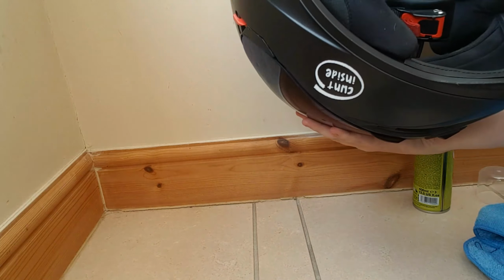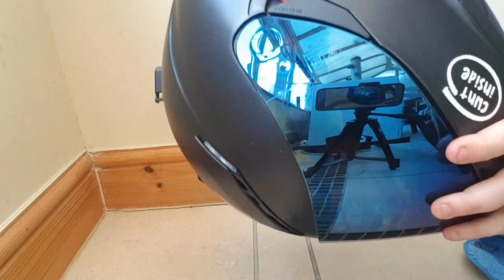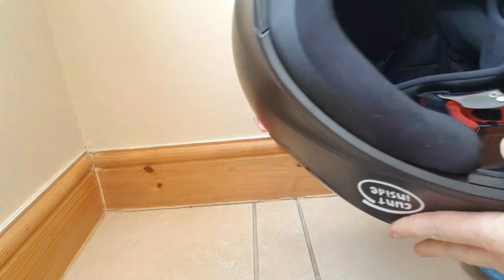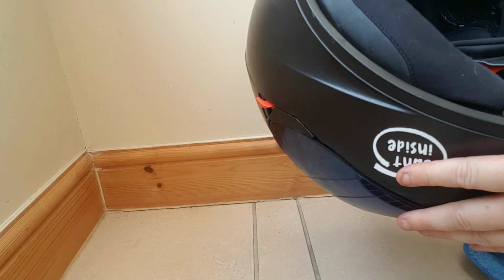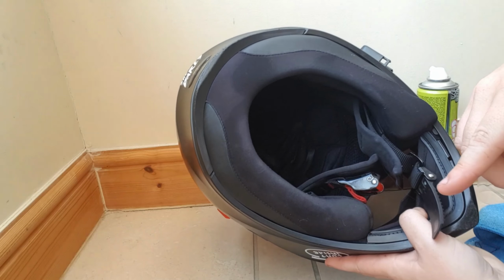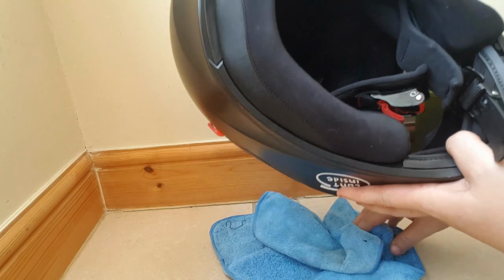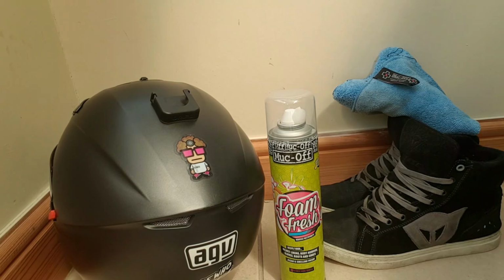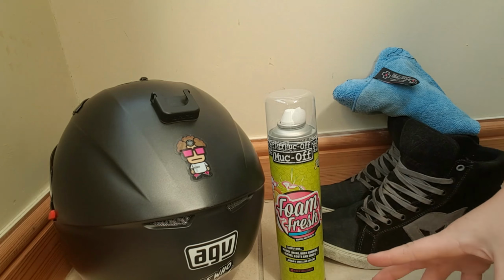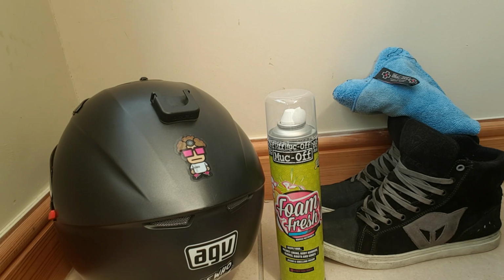Right. Oh, it smells really good. That's all cleaned off. I can see that there's patches. I don't know if you can see. Let me rest it on the microfiber again. So I guess the question is, would I recommend Foam Fresh by Muc-Off? Yeah, I think I would.